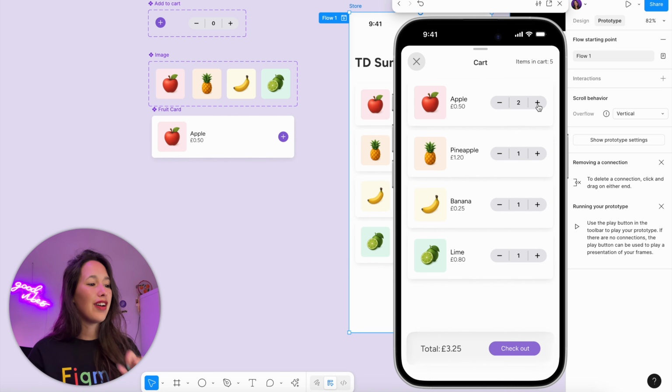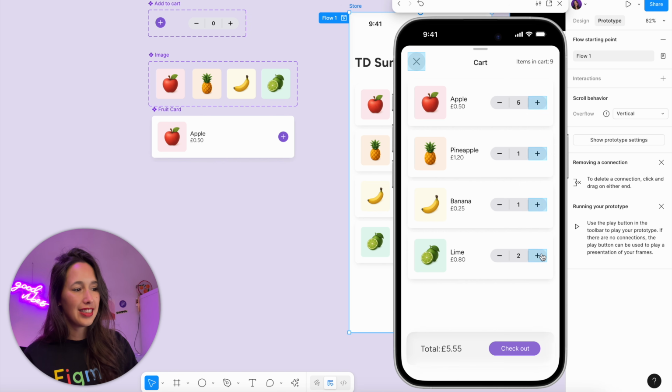It worked. And if I add more apples, you can see that calculating it down at the bottom. It's already coming to life. It's amazing. Okay, so we've gotten this far. Really, really good. Now let's start to get into the slightly complex things. So for example, what happens if we want to minus something?